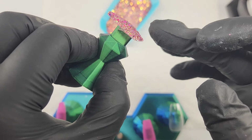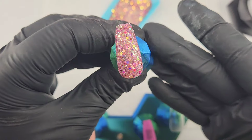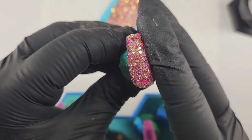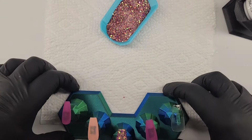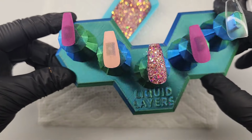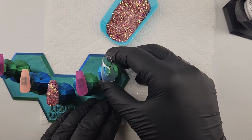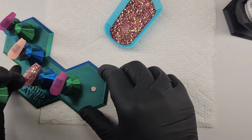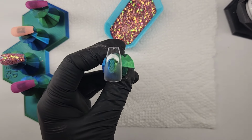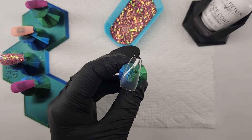And underneath, to hold them on, I just use some sticky tabs. I alternate between double-sided carpet tape, window tape, those types of things, or poster tape, the double-sided with the red backing, and sticky tabs. I just alternate between those to hold the nail tip on, and it holds it on even through filing. I don't have to worry about the tip flying off, because the putty, y'all, the putty is not for me. I've tried and I've tried and I've tried. It's not for me. So I have moved on from the putty.